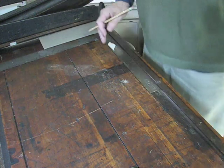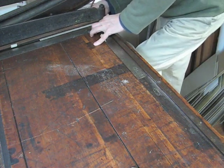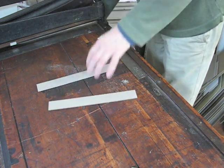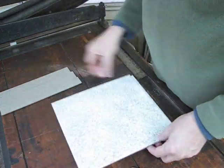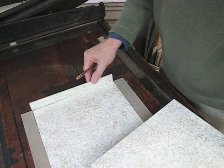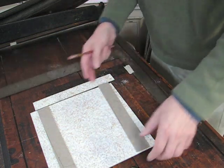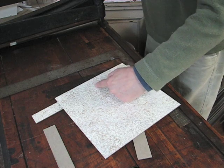So again, I'm going to set the board into the board shear. Tape the gauge in place. 1, 2, 3 pieces. Now these will go at the head, the tail, and the foredge of the book in the box. So these 2 pieces have to be one board's thickness shorter than this one. So what I'm going to do is take the board, bring the knife here so that it crosses at about the halfway mark on the board.